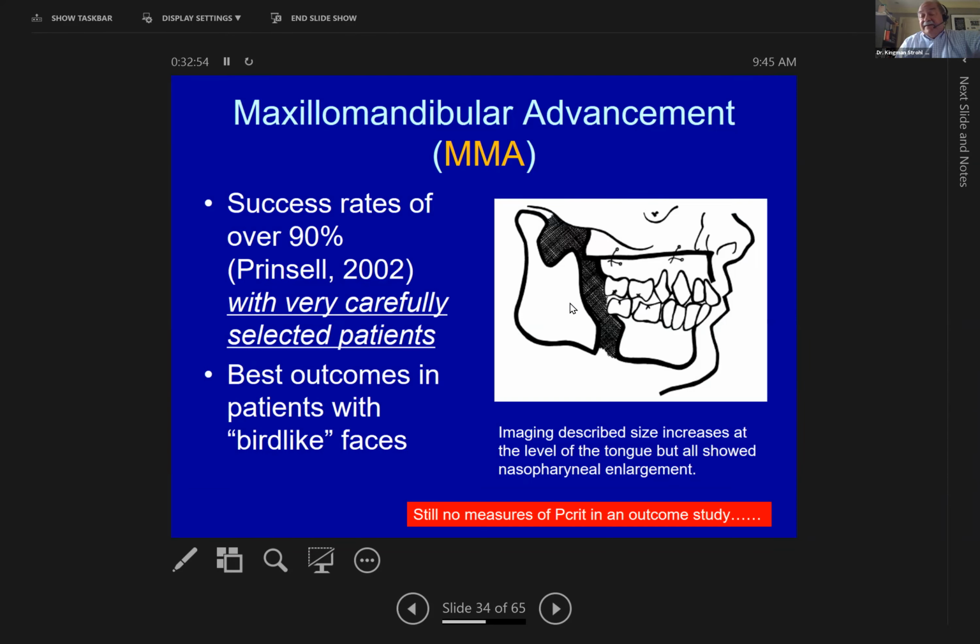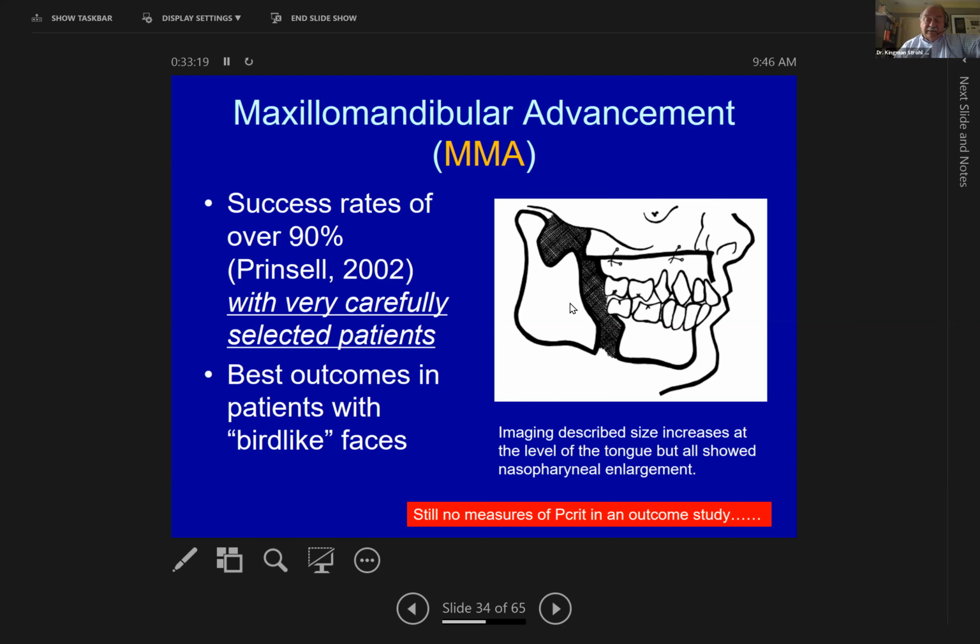And when they do it for cosmetic reasons, they never measure, almost always, 80% of the time. It's only the parents of kids that come and say, does my kid have sleep apnea? They're going to do this operation. I've heard that maybe they have sleep apnea, it could be fixed. And I said, you mean they're not measuring it? And they go, no, they don't have to, because they're going to fix it. And you go, oh, you'd like to know what they had beforehand.